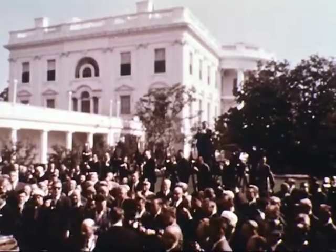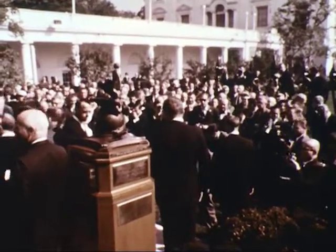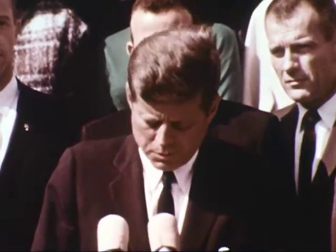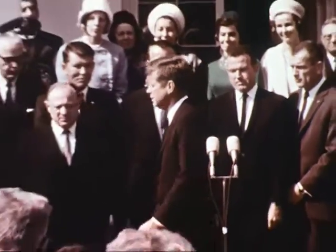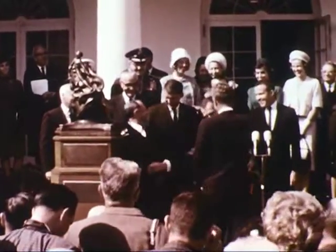At the White House, President Kennedy awarded the Collier Trophy to the first 7 astronauts. And I'm particularly glad that the decision has been made to award the trophy this year to them. I think it honors an extraordinary page in American history as well as in the history of flight. And I hope that this award, which in a sense closes out this particular phase of the space program, will be a stimulus to them and to other astronauts who will carry our flag to the moon and perhaps even someday beyond. So it's a great pleasure I present to them this celebrated award. Over here, all you gentlemen, touch it or lift it, carry it away.